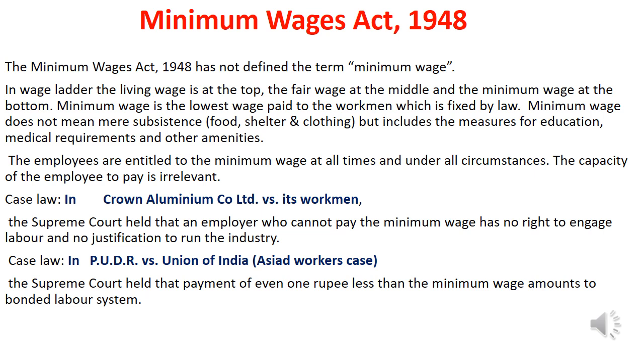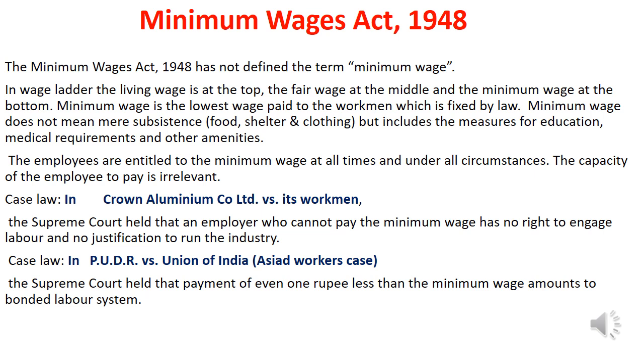Minimum Wages Act 1948. In any industry where there is a trade union, the workmen agitate either by collective bargaining or by the support of the trade unions to get better wages and a better life. But in the case of unorganized sectors like agriculture, beedi, construction and plantation, they are not organized. They don't have such trade unions, so they are being protected by the government with the aim of protection of these laborers. And for the unorganized sector, the Minimum Wages Act was passed.